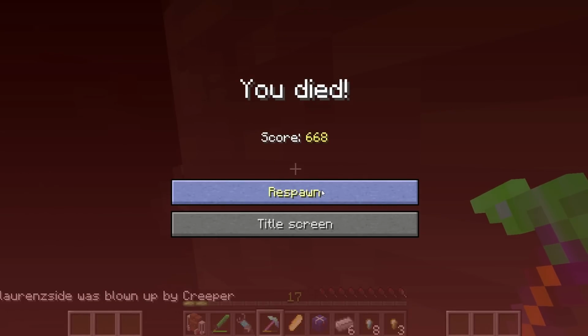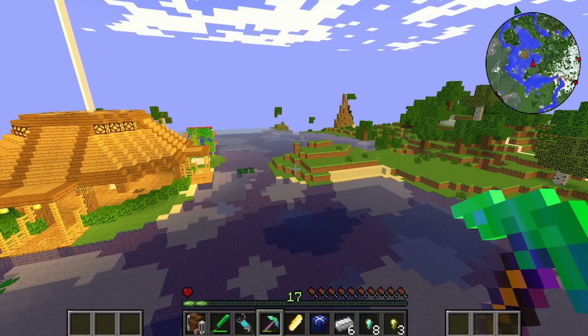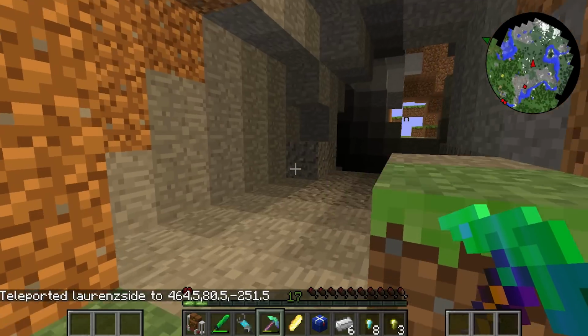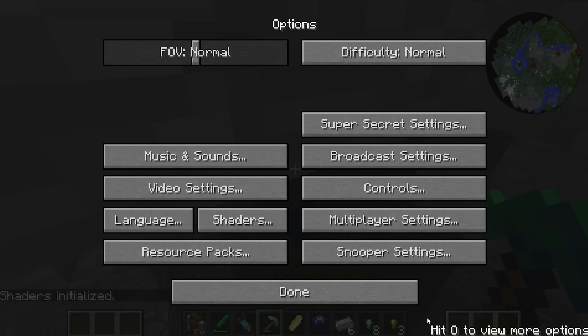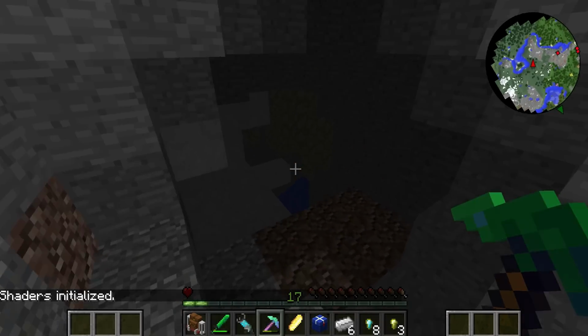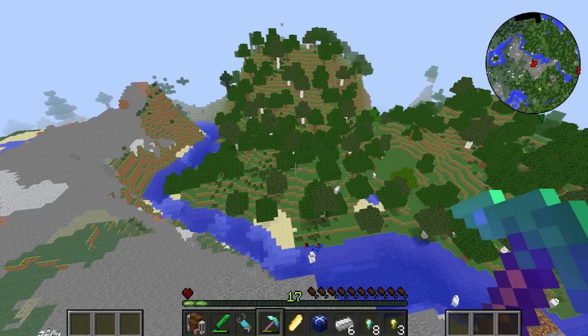Oh my god, that scared the crap out of me. Wow, creeper. Actually, let's go somewhere random on the map. Oh, and right near a cave. How convenient. Shutting off shaders until I get out of the cave areas. Well, that wasn't helpful. Oh, because I'm lazy, I know what I'm gonna do.